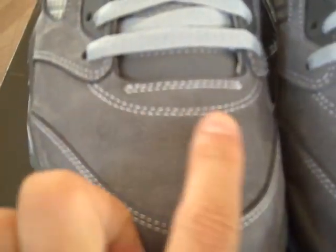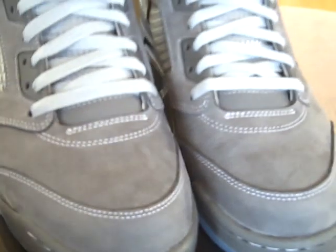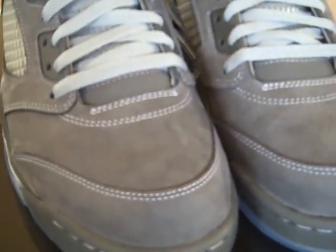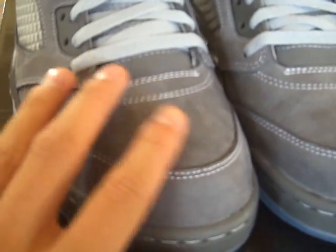But yeah, I'm gonna do my best to describe this tumbled nubuck to you guys. I've watched some videos and people have some difficulty explaining it. So this tumbled nubuck, it has that tumbled texture to it. I don't know if the camera's picking it up. And then if you can see it, it sort of changes color a little bit if you move it around. I don't know, you can't really see it because of the lighting. But the nubuck, it's a really shortcut nubuck. It's kind of like the nubuck we're used to seeing on the 12s and the 6s, but it's very short and very smooth. And it has that texture as well.